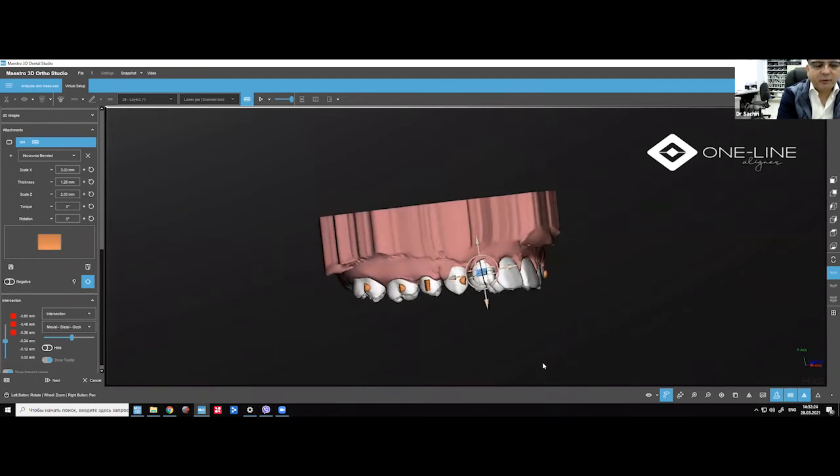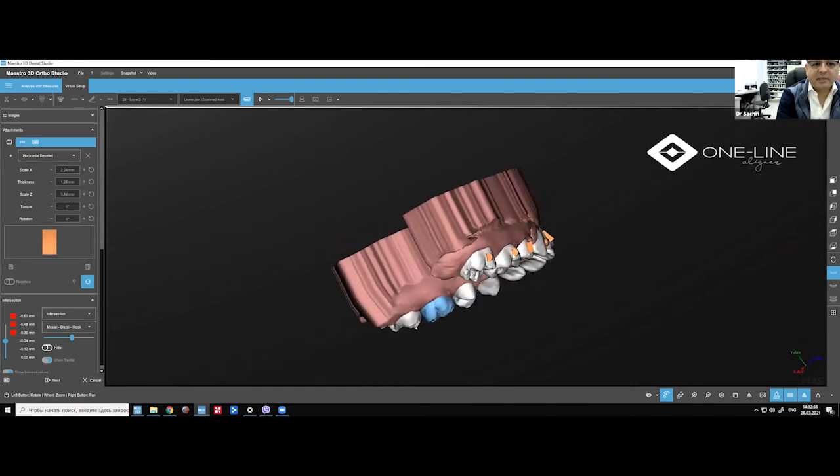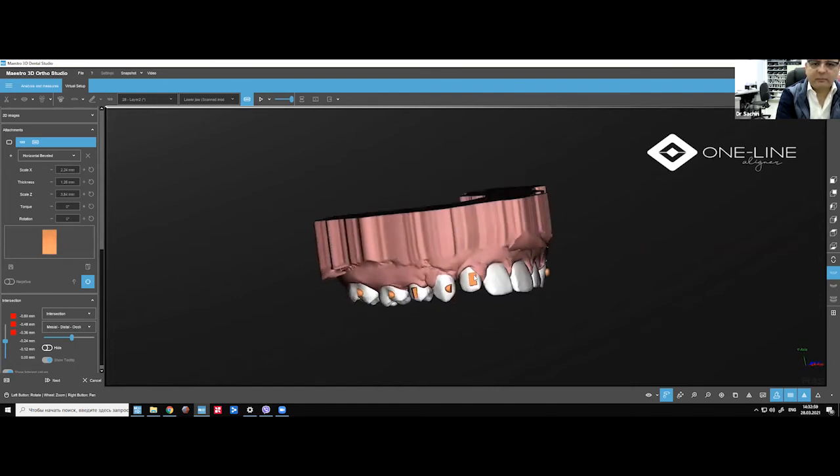If you put it like this, you're going the wrong way, because you are putting it in the center and you want a mesial rotation. What is happening is that there is pressure on the distal side as well, so the rotation will not happen completely. You need to make sure that your extrusion attachment is mesial and of good size. Okay, you see the shape now? This is one kind.